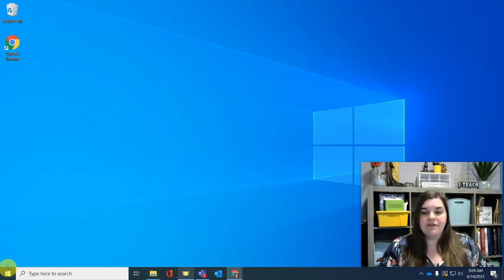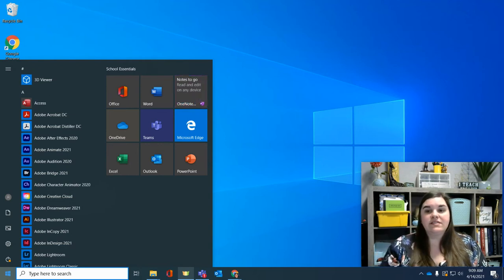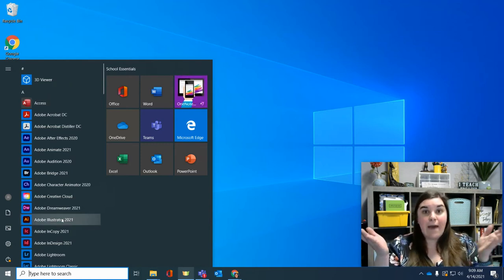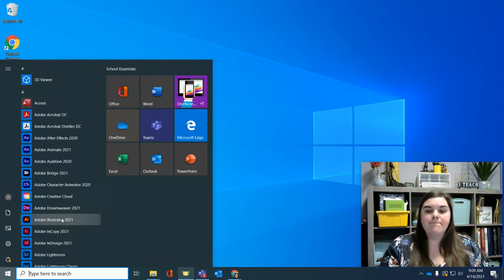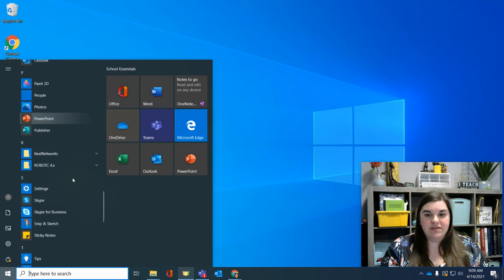And in the bottom left of your desktop, you have the Start menu. And the Start menu is this little Windows icon down here. And you can click on it to then see all the programs that are installed on your computer. So you have a program list here, and these are all your apps, essentially. And so programs and apps are essentially the same thing. And you can scroll through and you can open up any program or app from this list.